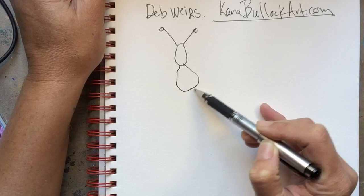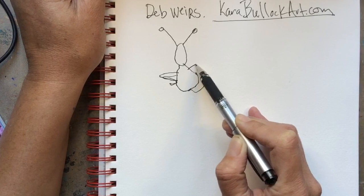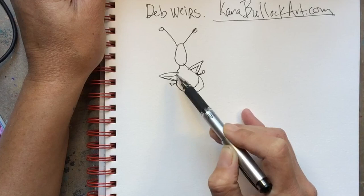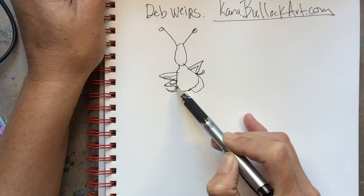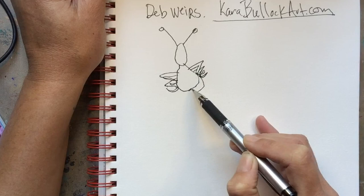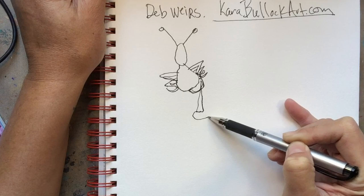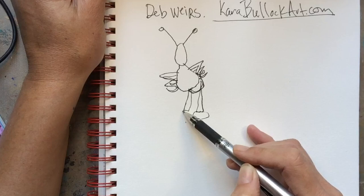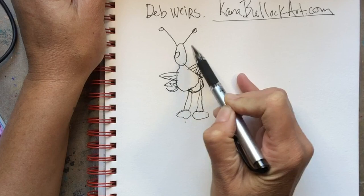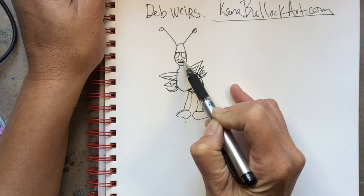So what I'm doing here — notice how I'm holding my pen. It's a very loose style, and that's how we kind of get some fun shapes happening. I'm going to show you how to draw the ant first. For an ant it's basically three circles, and then here we've got some fun little shoes — and then we've got to do some little eyes, just two simple lines, a fun nose and a big smile.